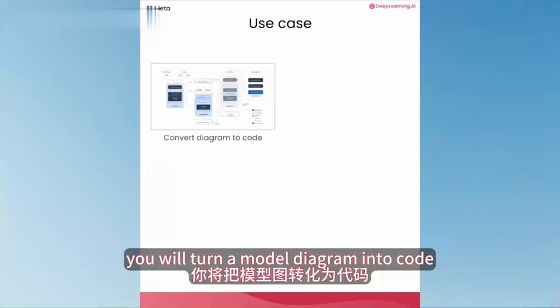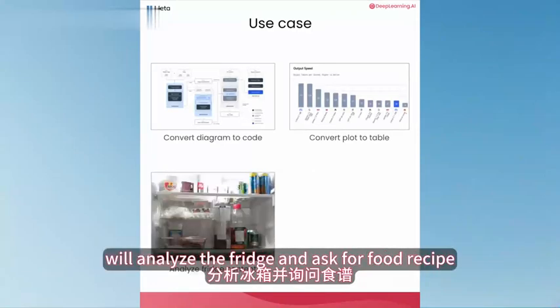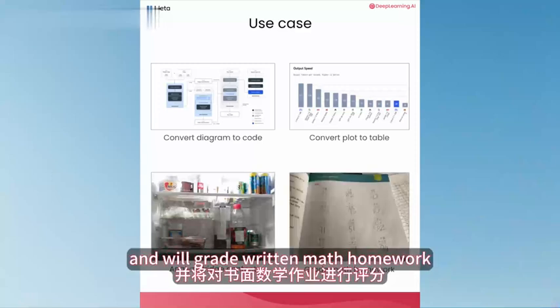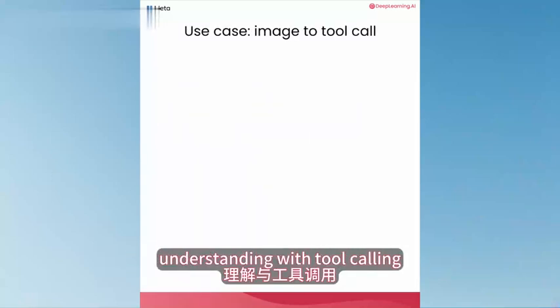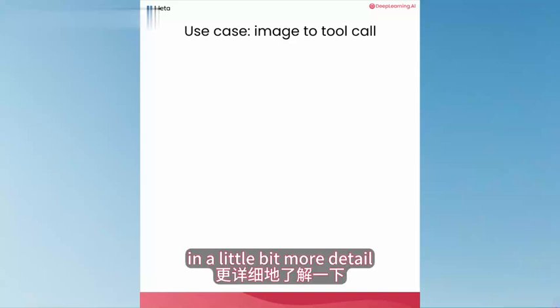You will turn a model diagram into code. We'll convert plot to an HTML table. We'll analyze the fridge and ask for food recipe, and we'll grade written math homework. You'll also combine image understanding with tool calling. Let's see this cool use case in a little bit more detail.